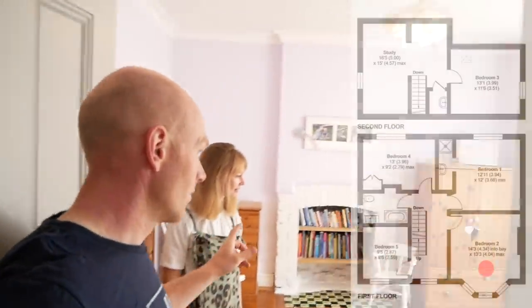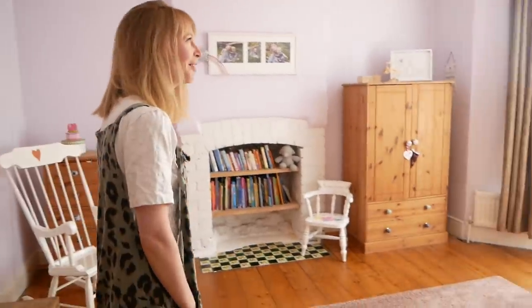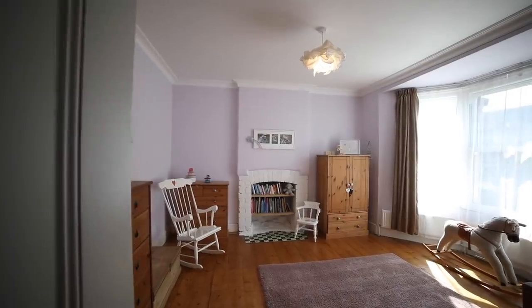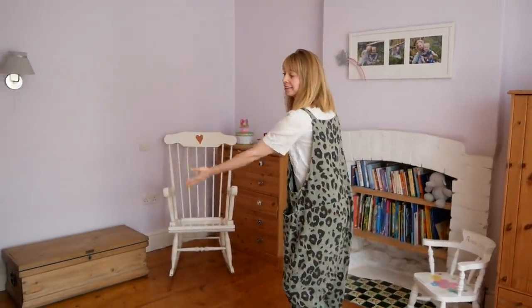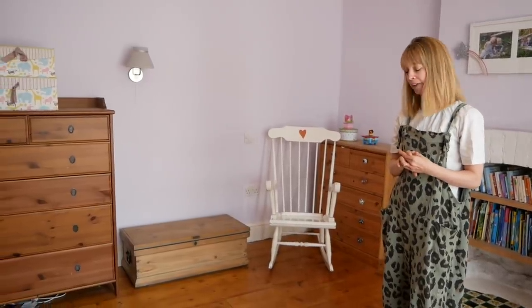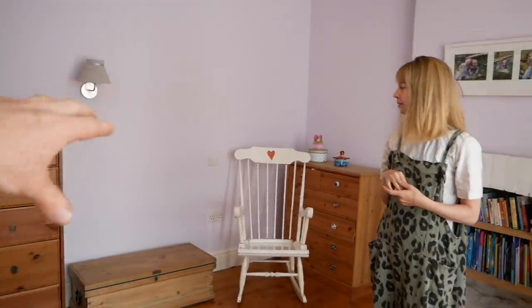So the first bedroom we'll show you is the double room at the front of the house, which currently is a nursery. Really glamorous, over-the-top nursery — it's not that glamorous. She has the biggest room; she's the smallest person in the house. This has been a double room, a spare room, it's also been the girls' room when we had two singles in here. It used to also be my studio and office, and Rosie's only just got her own room after having to share. So it's designed to have a double bed there — that's why the switches and lights are positioned where they are.